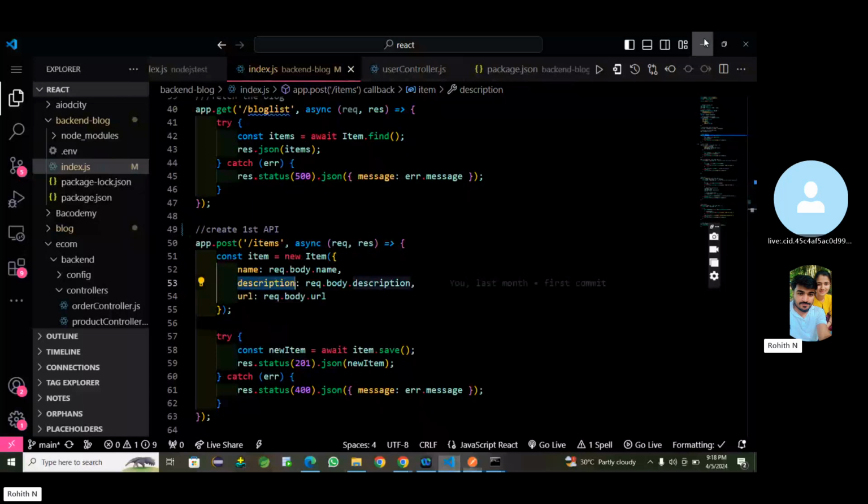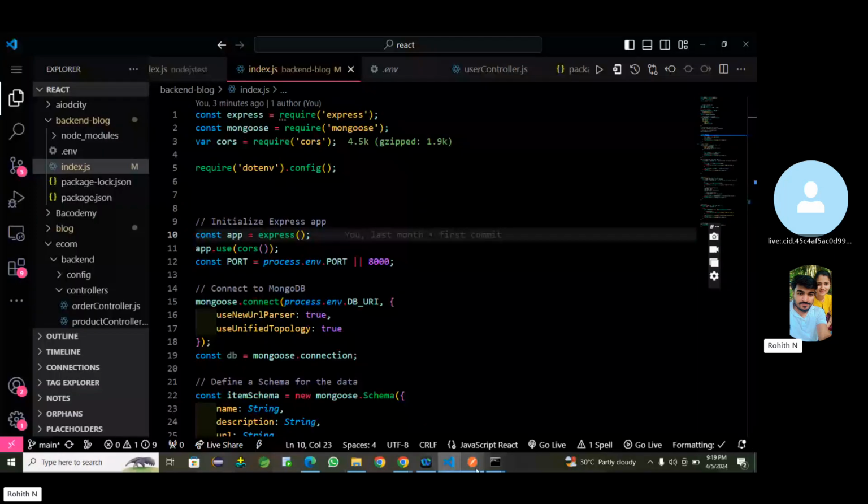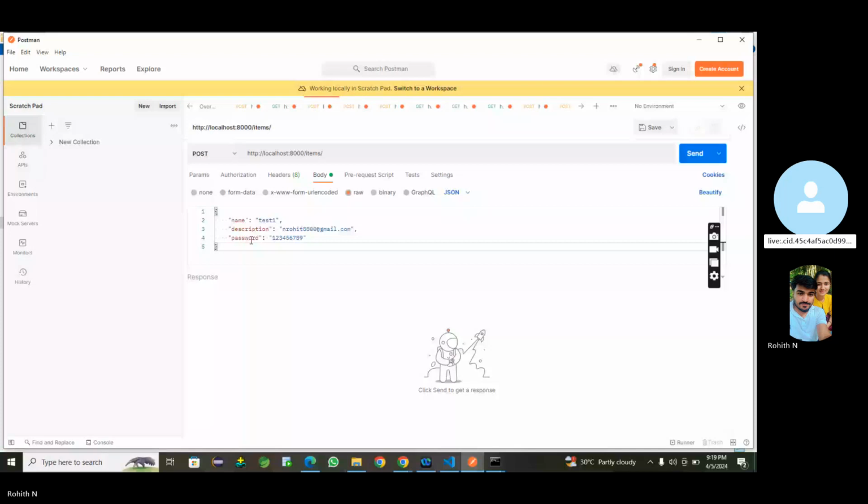Yeah, I will tell you. What is the main difference here, and why are we using the API here? Because an API will provide you some kind of JSON response. So I will show you. Description, and first I will hit the backend and show you this URL. Enter some dummy data, then after I will push this.